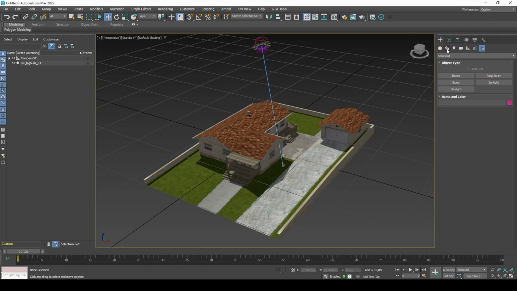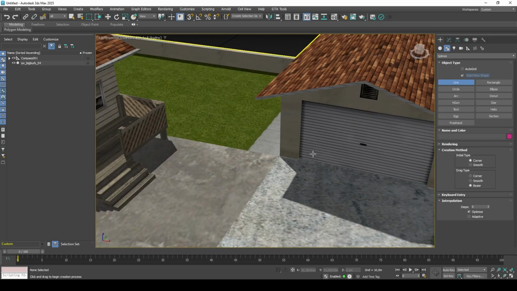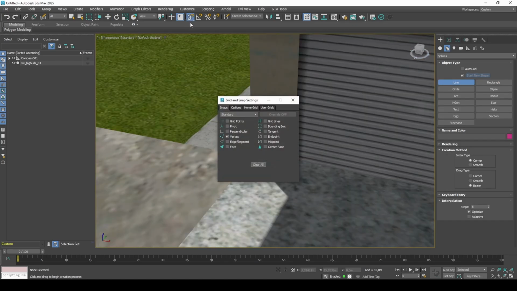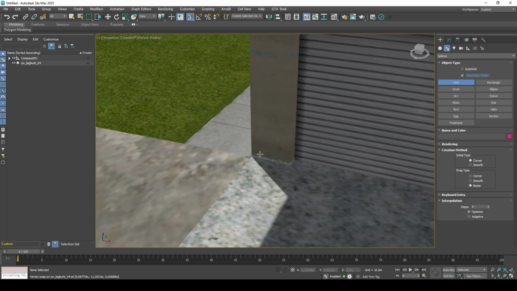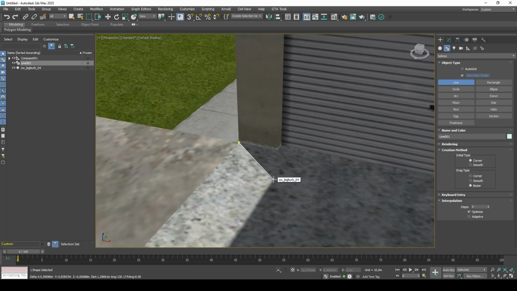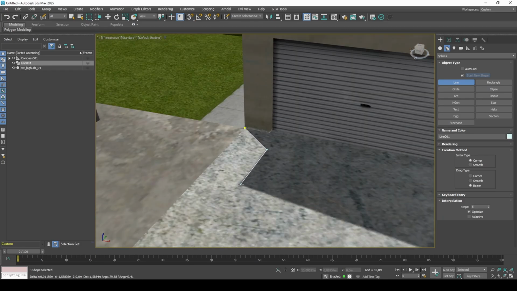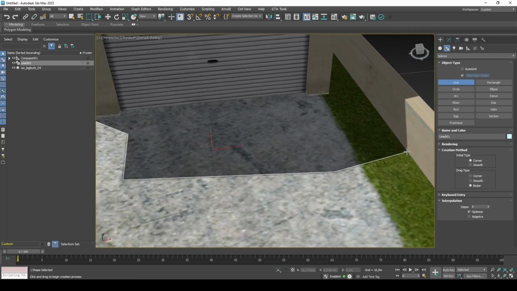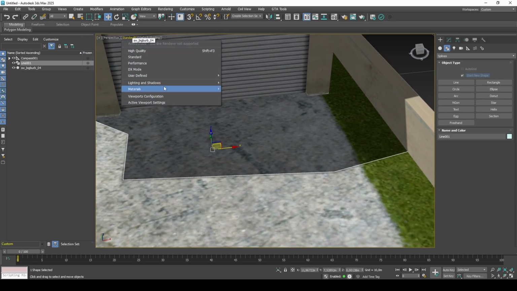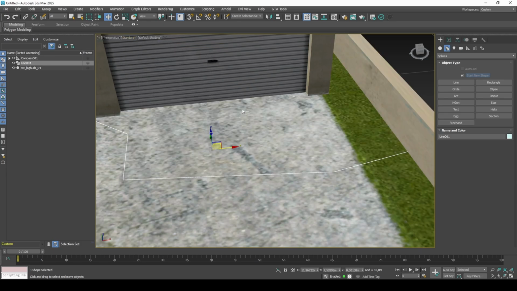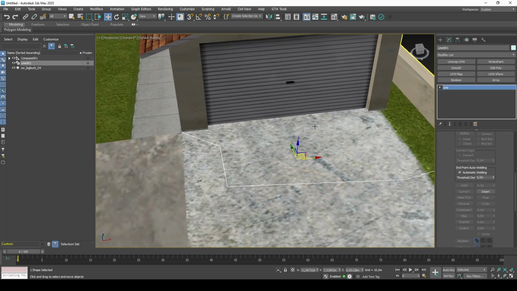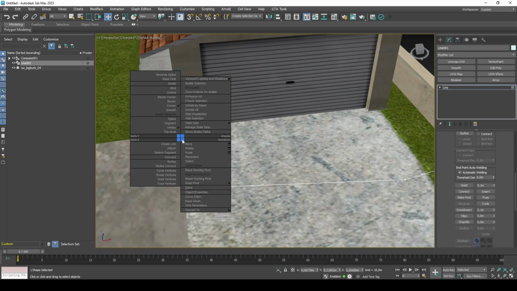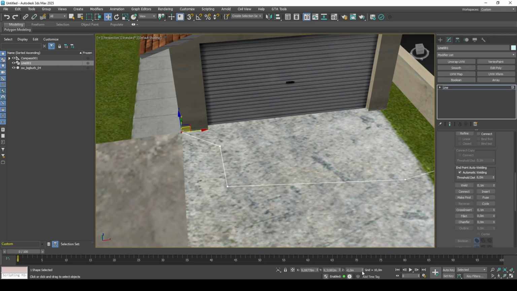I'll start by snapping a shape tool to the garage corner because that is where the shadow roughly starts. I'll let go of snap with S and continue tracing over the shadow. If your model is not flat on Z, you may want to use snap set as face. Now that we have traced over the shadows, let's turn off shadows in viewport to get better viewport performance. One of the shape knot points was created above 0 in Z, and so I'll clear its Z value to prevent skewing issues later. We will be using this spline for the cutting object.